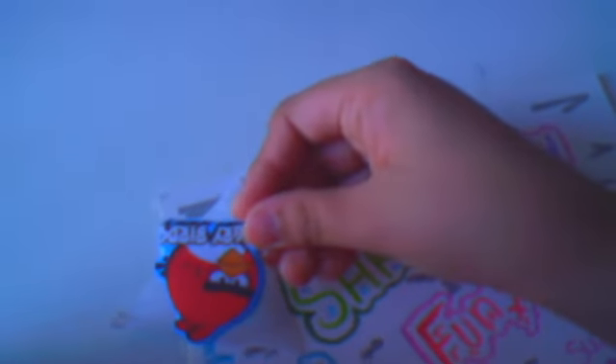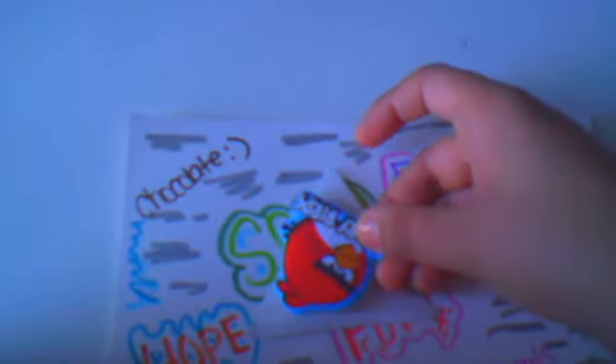Then I made this little Angry Birds one. It was a 3D foam sticker, but then I covered the back in clear tape so it's not sticky anymore, and added a magnet. And if you don't believe me, I'll just show you — here are two magnets, it's going to stick on it and lift up the little triangle. See?